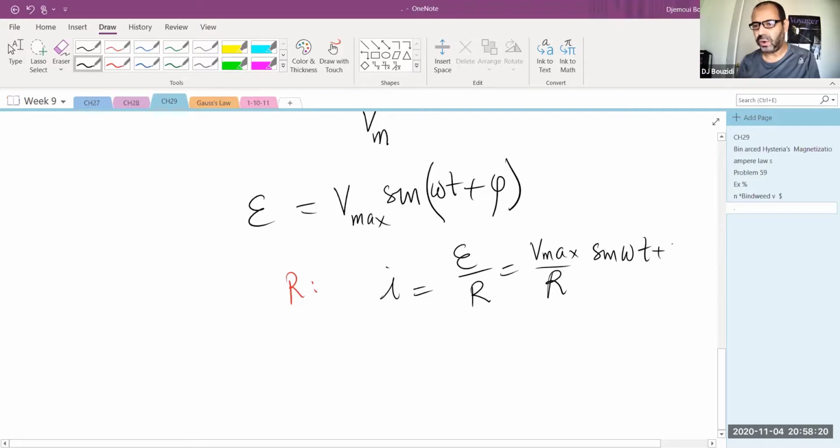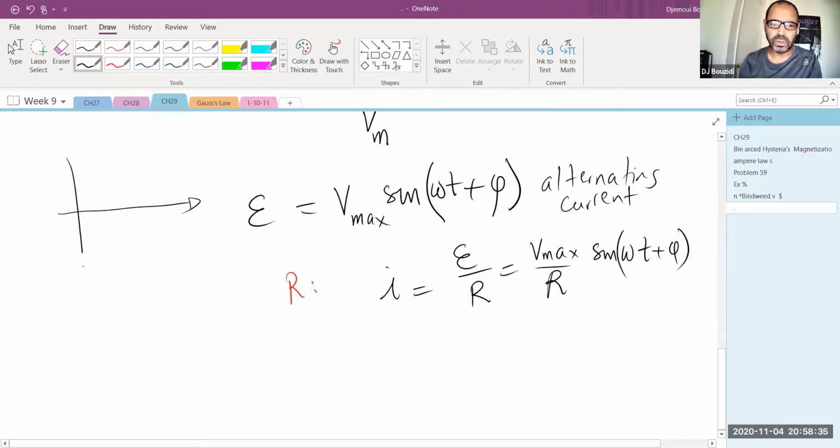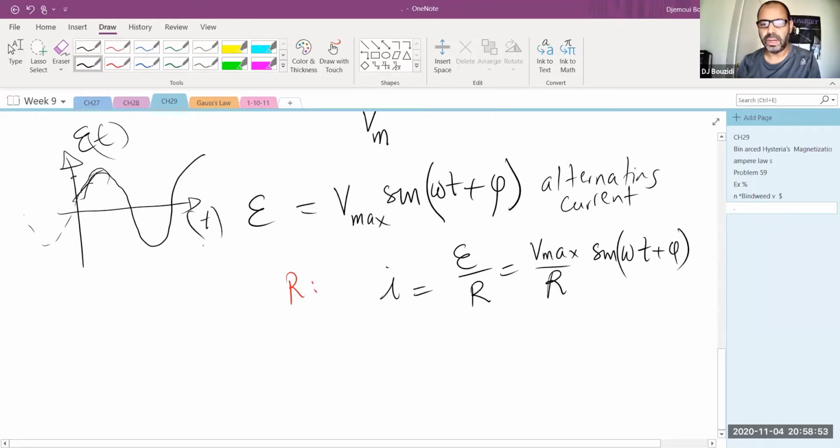So the current that we receive at home is alternating. So this is an alternating current. It changes from positive to negative. And this is basically what we mean by an AC current, alternating current. And if I want to represent the voltage in this situation, this is how it looks. I took a phase, so it doesn't matter where I start. So it could be here, maxing and coming down. So in general, it's a periodic function that goes up and down. This is the EMF as a function of time, and this is how your AC current looks like, okay?